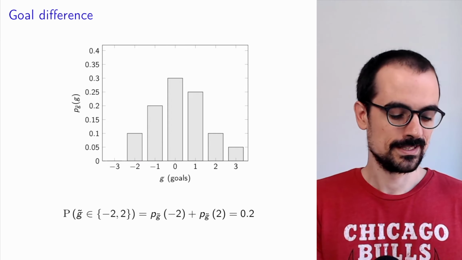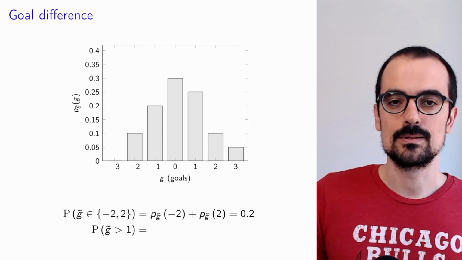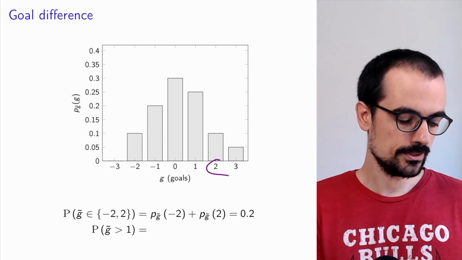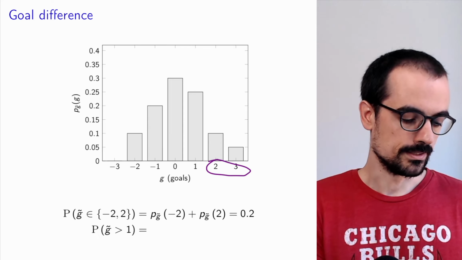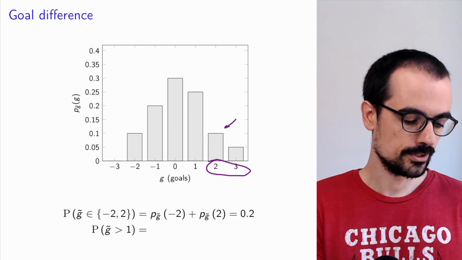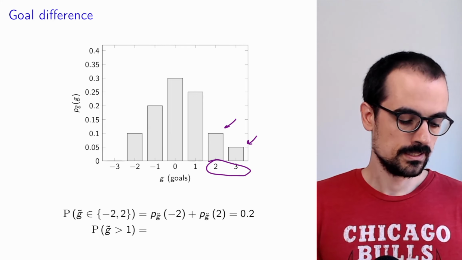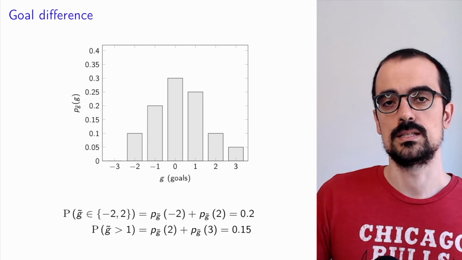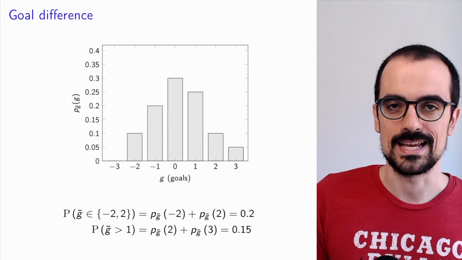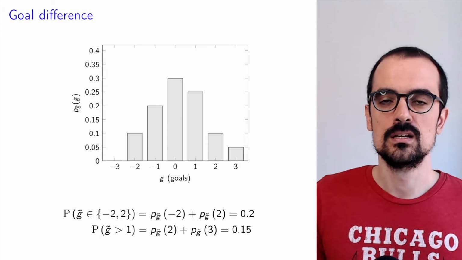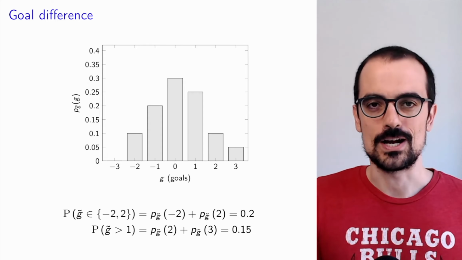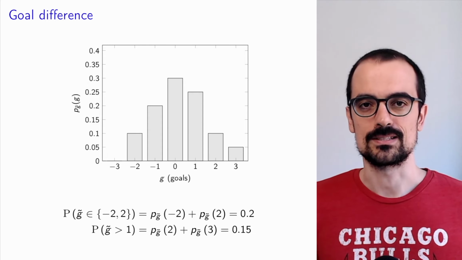Okay, there you go. What about the probability that the random variable is strictly larger than 1? So those are these two values. The probability mass function is 0.1, 0.05, boom, 0.15. That's what we mean when we say that the probability mass function completely characterizes the behavior of the random variable. If you're interested in the probability that the random variable does anything, you can compute it from the probability mass function.